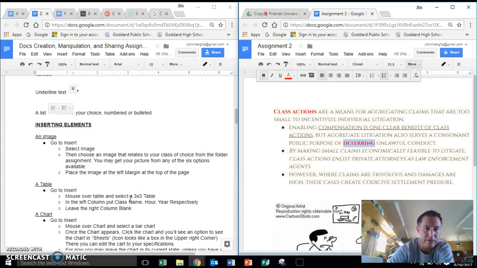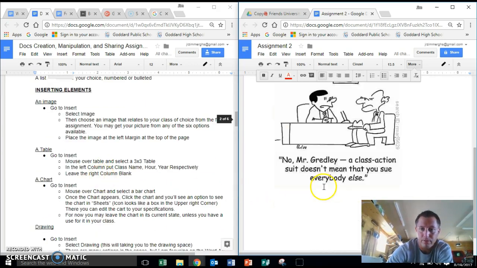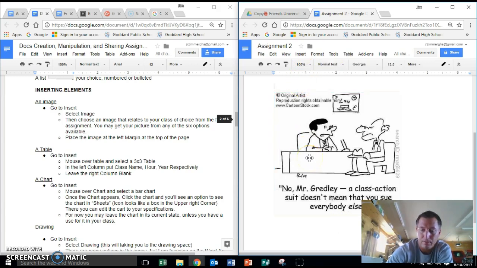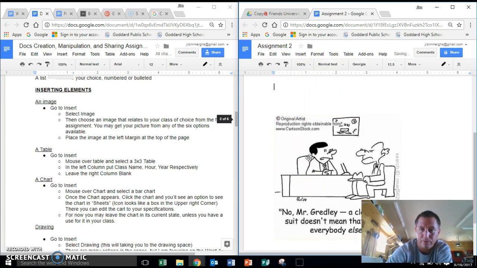So I'm going to scroll down here underneath my picture, and I'm going to double click underneath there to try and create a next line of entry. There we go. I had to enter as well, and that didn't really work.